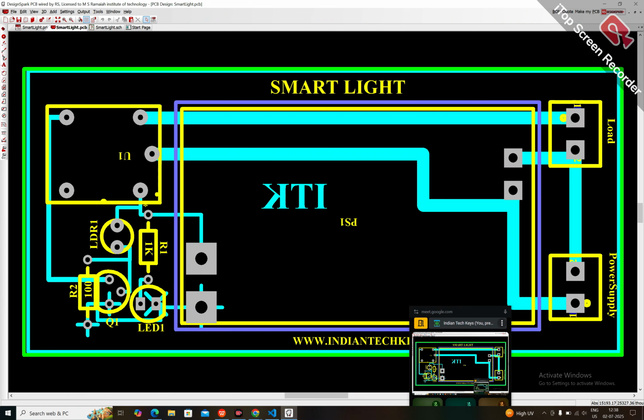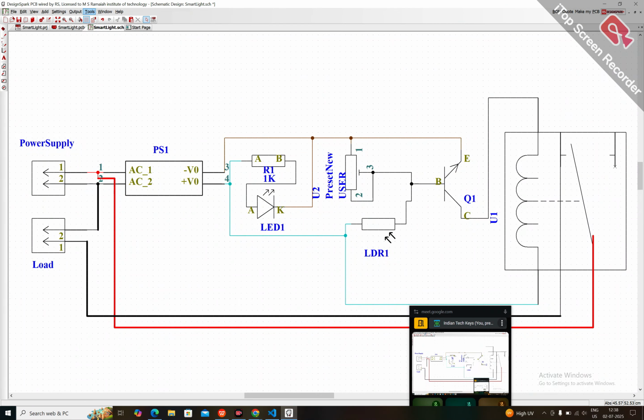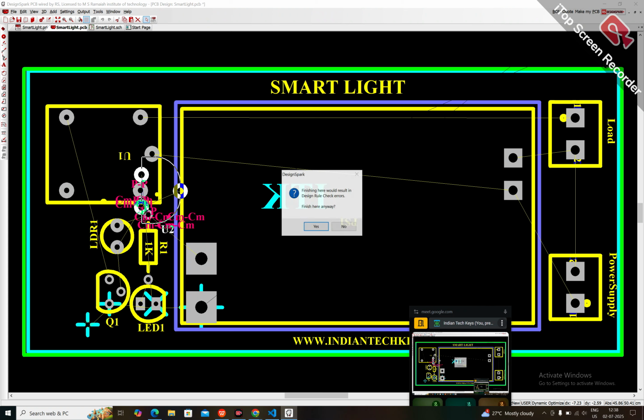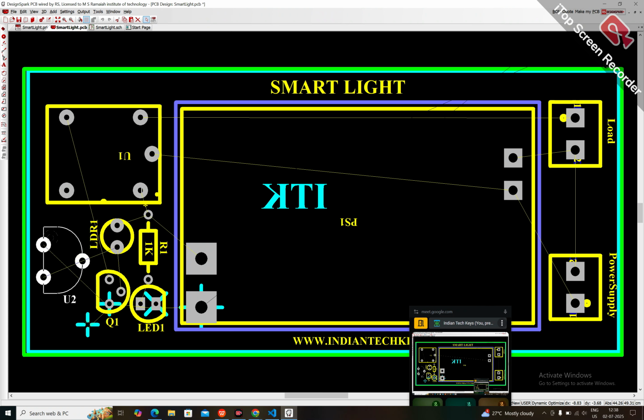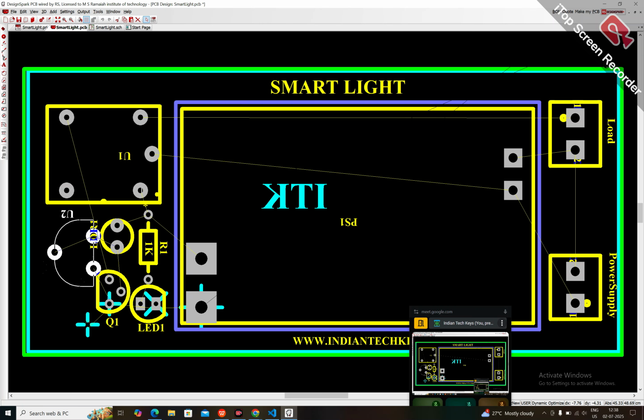So now what am I supposed to do? I have to first unroute all these things. Okay. Then from here I have to use forward design changes. When I do the forward design changes, you can observe whatever component we previously had got replaced. Now we have this 3-pin component. I'll rotate it and place it like this. Anyhow, we have a space. I'm getting an error. Now also I'm getting an error.